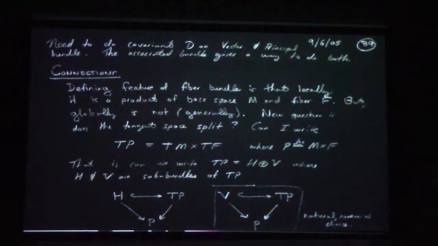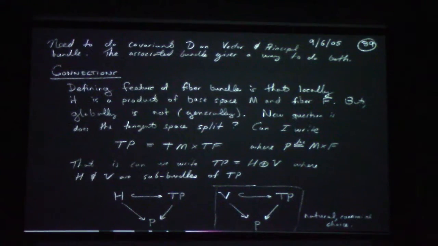So we're talking about a connection. Well, we talked about principal fiber bundle last time, which is a fiber bundle where the typical fiber is a group, and there's a natural group action on each fiber. And so if we have a section of the fiber bundle over the base space, that basically gives us a local attachment of a gauge element, a group element, in a continuous fashion over the manifold.